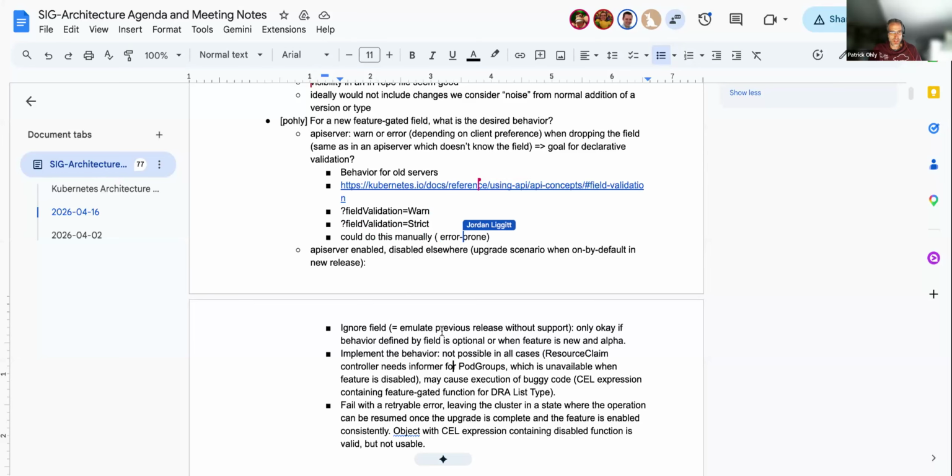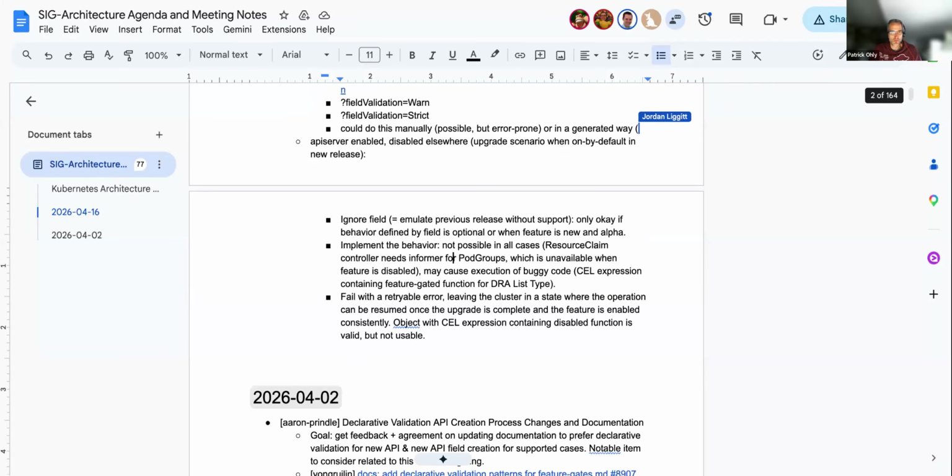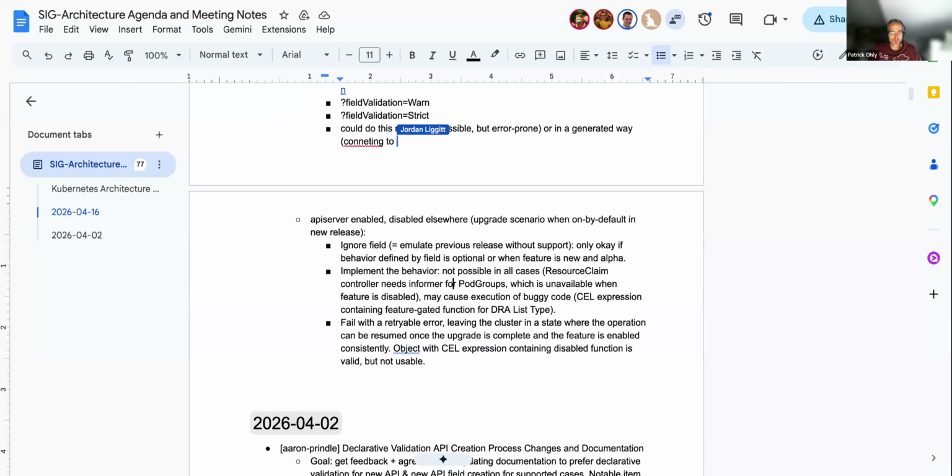The one that is kind of inevitable. If you start with an alpha where a feature is off, at some point you will want to go to beta where it's on by default. And then during that upgrade, we end up with a situation where the API server for a short while accepts the new field, stores it, even though the rest of the cluster hasn't been updated yet, because you have to update the API server first. So there's always a time period when there's version skew, and the version skew implies that the feature might be on in the API server and off elsewhere.